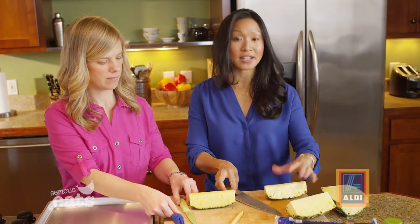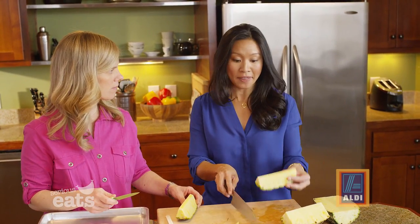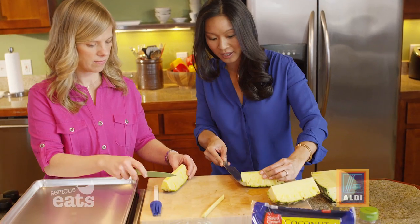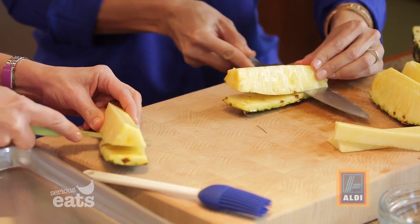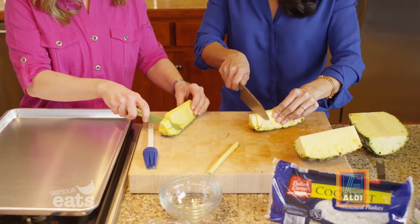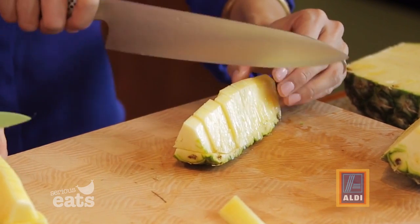For our little pineapple boats I went ahead and just knocked off the top and the bottom of a pineapple, then you're going to quarter it and core it — take out that tough core — and then slice away the flesh from the skin. Before I discovered Aldi I rarely bought fresh pineapple, but it's such a good price. I feel like it's really inexpensive compared to when I find it at other places. From here I just go back through and cut little manageable pieces.